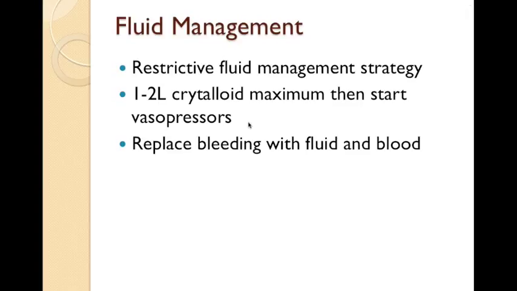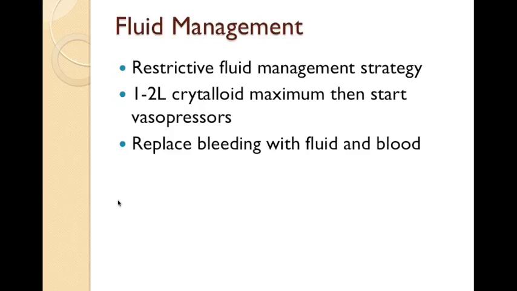Okay, so restrictive fluid management, and more so when it's pneumonectomy. 1 to 2 liters of crystalloid, and then I start the vasopressors. So we're talking over the duration of the case, I guess. Usually, depending on how good you've been at turning your taps off, you'll find that you'll get to 1 to 2 liters maybe an hour and a half in, especially if you're using an epidural, because you're probably going to give a bit of fluid.